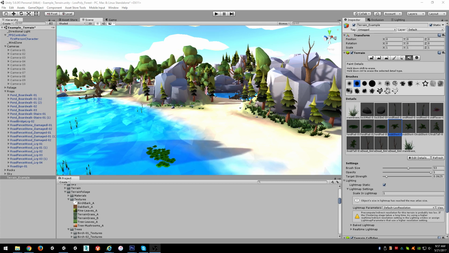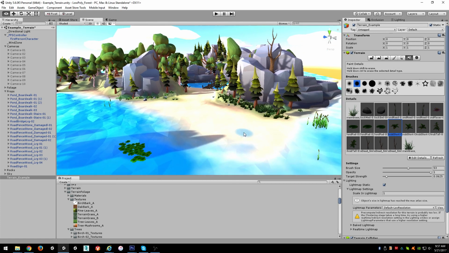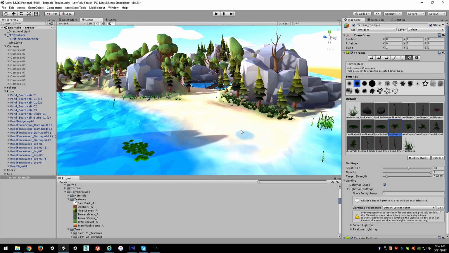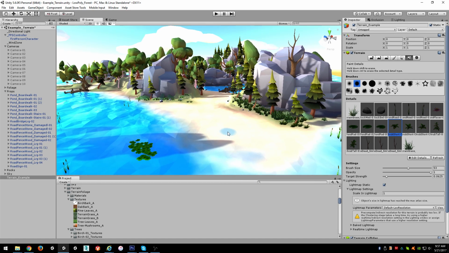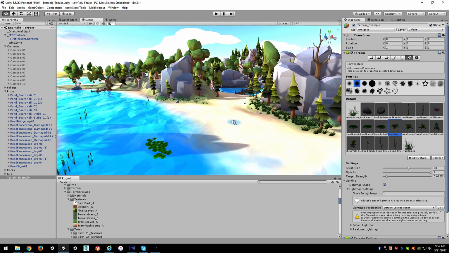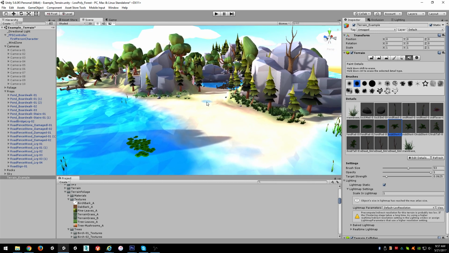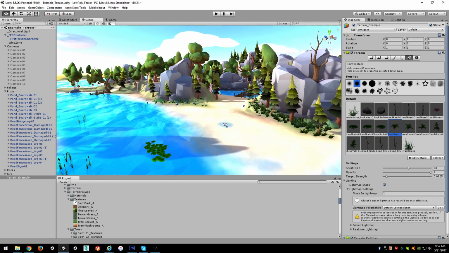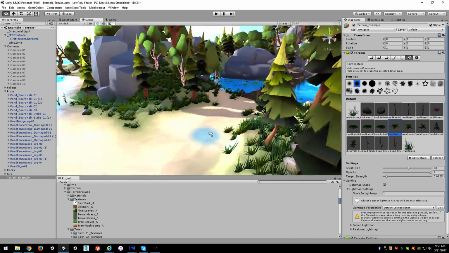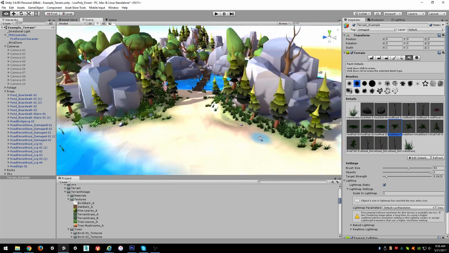Hey everyone, this is a short little video going over the updates to the low poly landscape series pack on the Unity Asset Store. So my previous pack, or the major pack, comes with mesh assets, so trees, rocks, all that kind of stuff. And with this update, I've decided to expand the assets to be used with Unity Terrain.